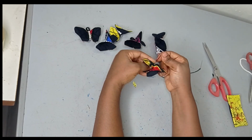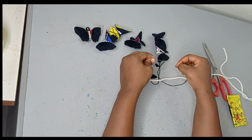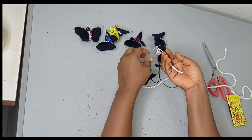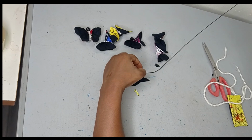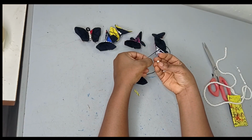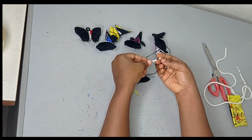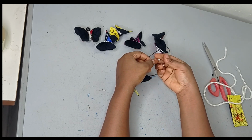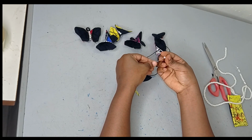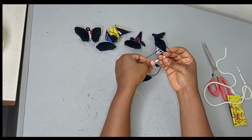Okay, so after doing this now, I still have a little of my pearl, so I'm just going to show us how I was able to use that to beautify it at the middle. So I'm just going to bring out some of the pearls, and then remember I still have my needle and thread here. I've not removed it, and then I'm going to be passing them through the eye of my needle. So I think I'm passing about 6 or 8 of these inside this needle now, and then that is what I'm going to be using to beautify my butterfly. So like I said, you can use whatever it is you want to beautify this butterfly.